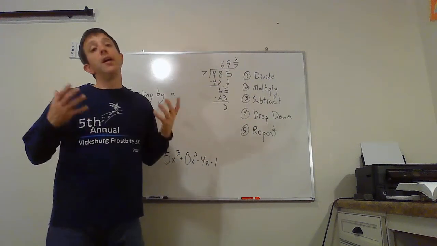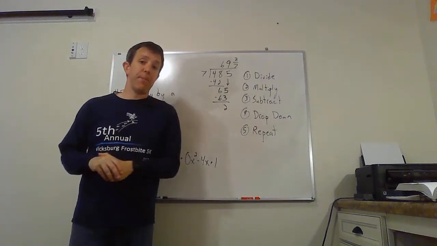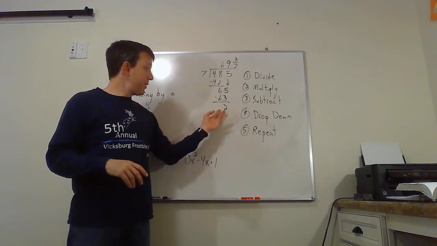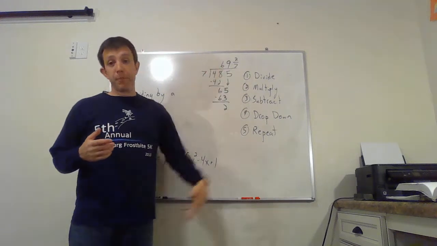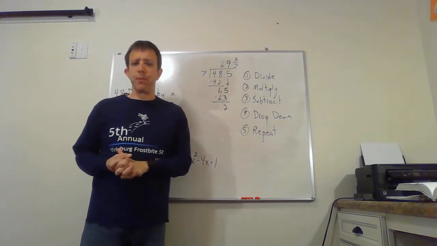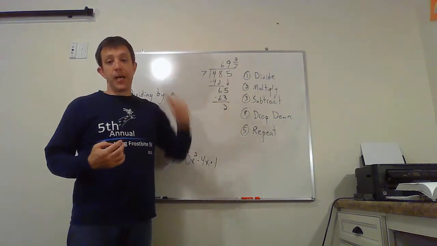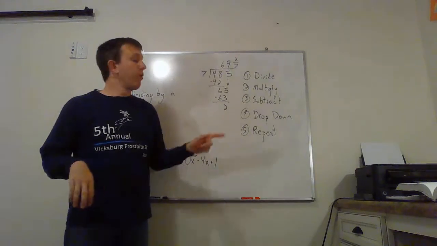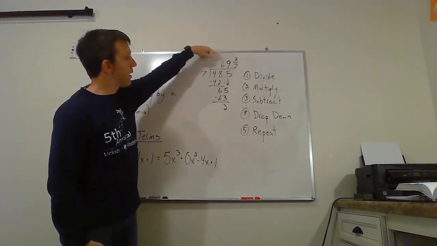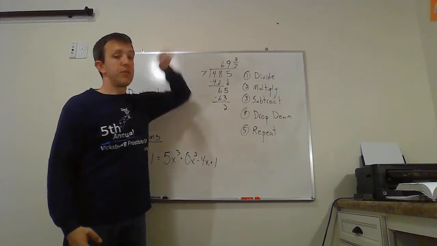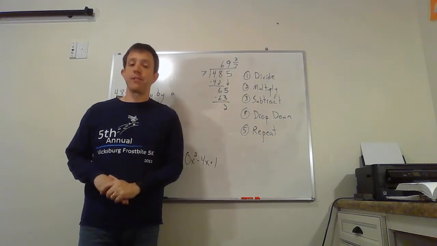Subtracting, you get 2. Now we don't have anything left to bring down, so at this point you have a couple of options. This is our remainder, right? That makes the 2 the remainder. We could add a decimal point and bring down zeros, but we're really not going to want to do that when we get into polynomials, so that's not how we're going to treat it here. We could put a little r up top and say remainder 2, or you can write your remainder as a fraction, 2 in this case, over the divisor 7. So we get an answer of 69 and 2/7. And that's how we're going to do it with our polynomials. We're going to write our remainders as fractions.